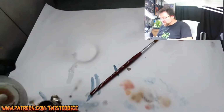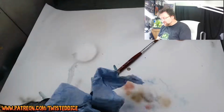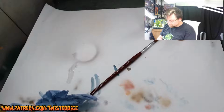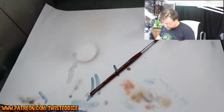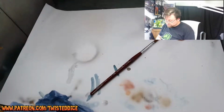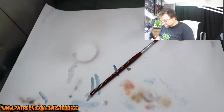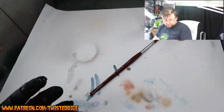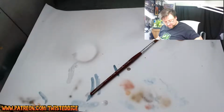But airbrush versus normal brush. Normal brush you can get better, nicer effects. The model can look a lot more stunning, but it just takes a hell of a lot longer. Airbrush, you can get it done a lot quicker. You can get some really awesome blending effects in there, but you don't get the same type of detail. So brush versus airbrush for detail will always win, but the airbrush is so much quicker.